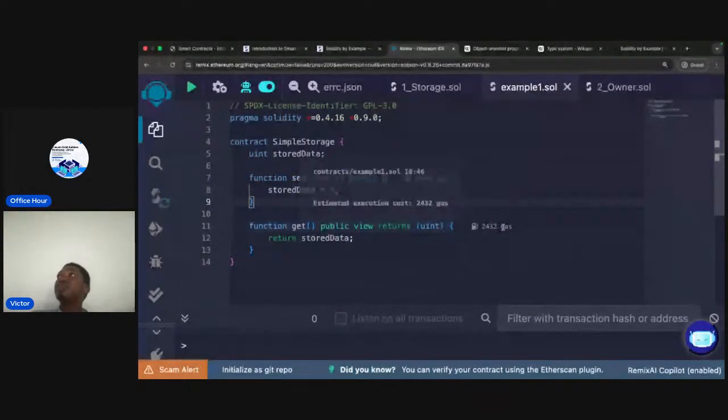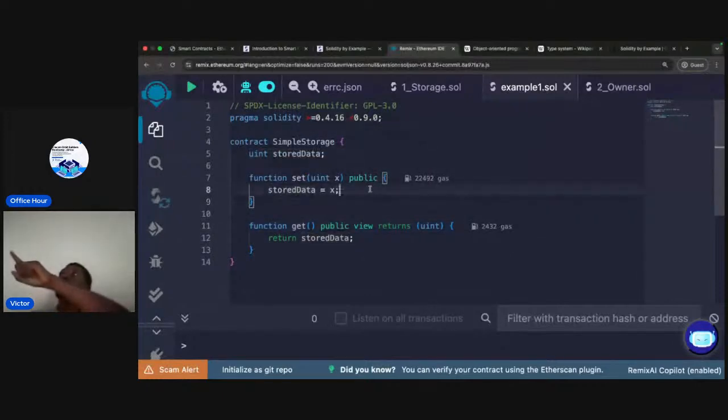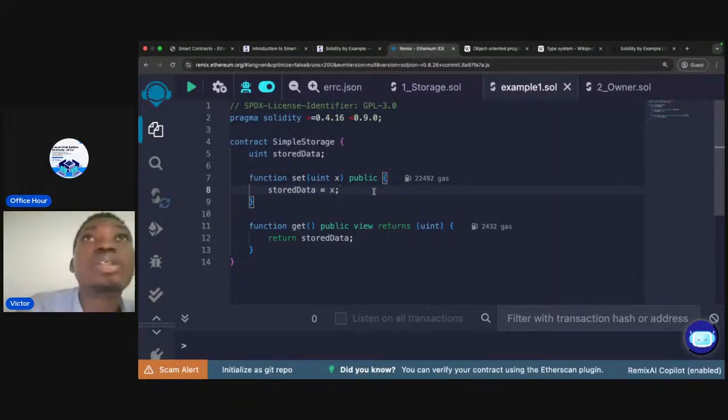As it gets more complex, as it does more intensive computing, the gas fee increases.